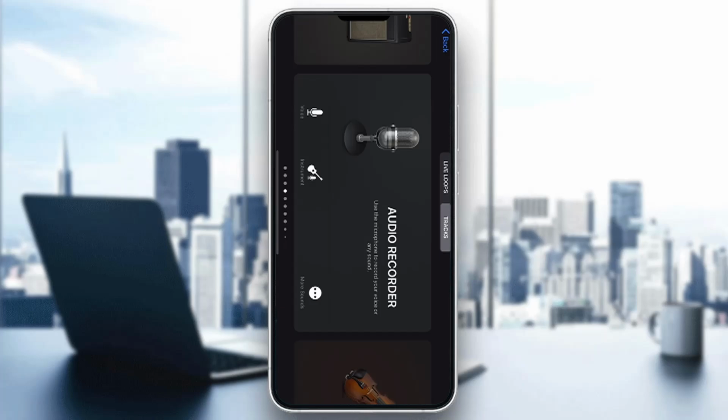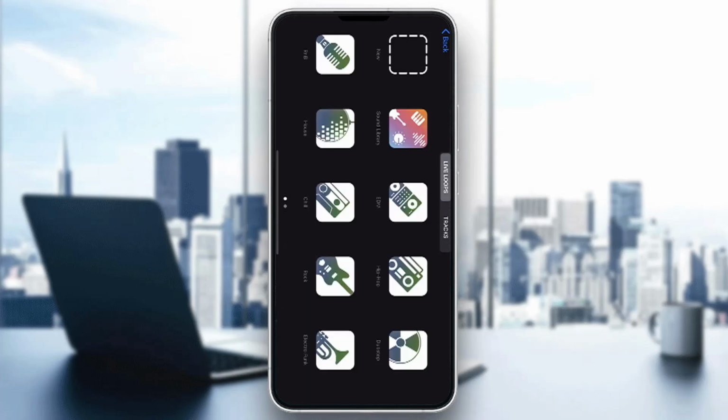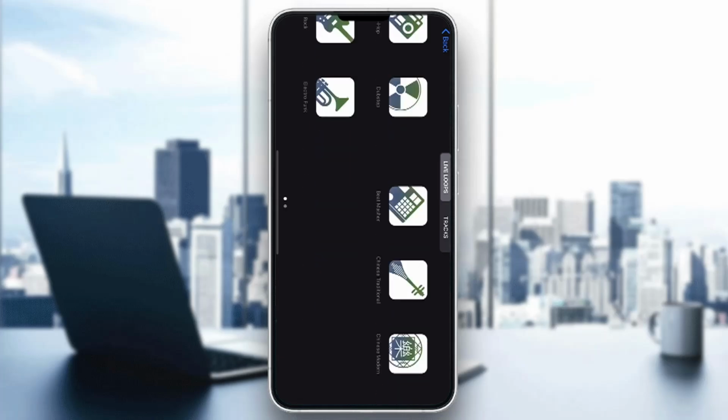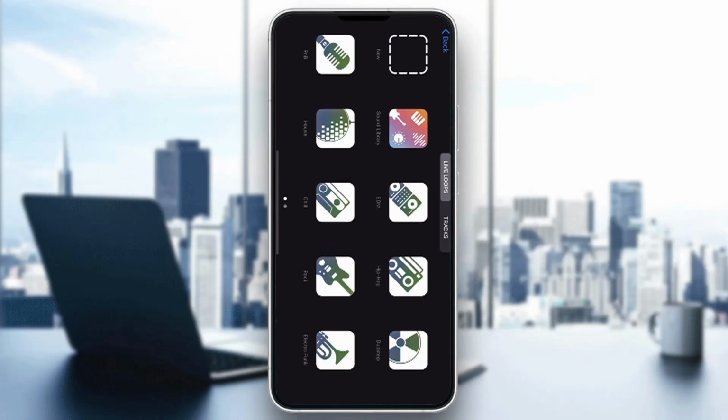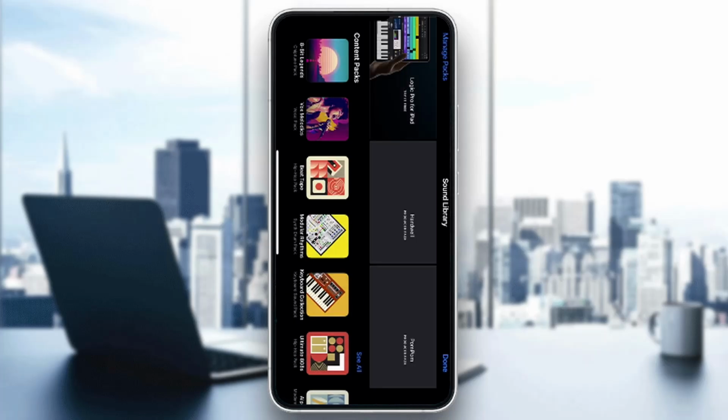There are two ways that we can go with this guys. The first way is to find something already pre-made in GarageBand and then edit it based on our effects such as adding mastering and so on. So right here in the upper left corner click on the live loops where we can find all the options we can access such as rock guys. As you can see right here we have beat masher and so on. But what we want to open up is the sound library option right here.